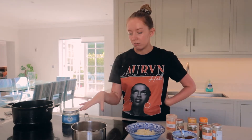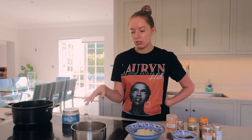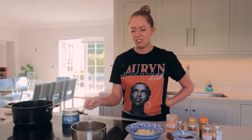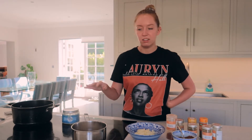Over here — this isn't usually happening — but I've got some chicken stock which I'm reducing down a bit. Usually I use a little chicken stock cube, but I made fresh chicken stock at the weekend so I thought I'd use that. That's just reducing down because I've got way too much of it, so I'm just adding more flavour to it and giving me less stock so I don't need too much.